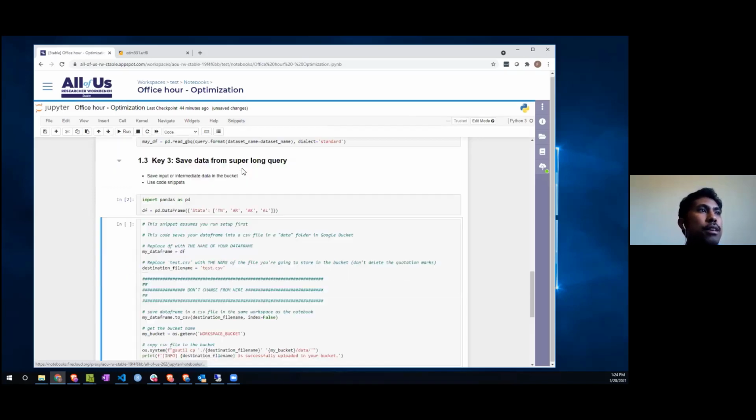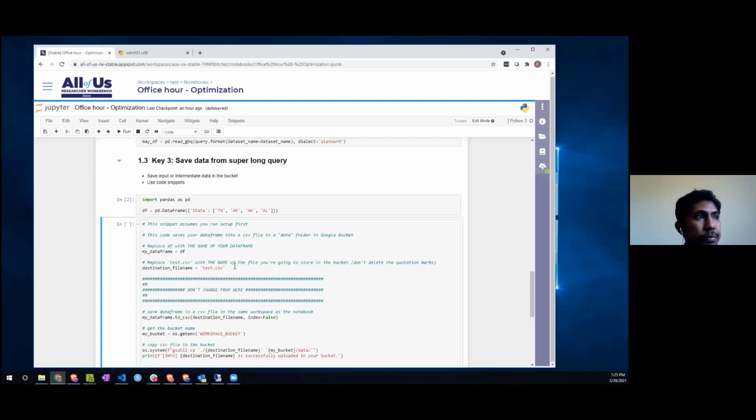This will copy your data to the bucket. Think of the bucket as your hard drive, where you can save things permanently. Things that are saved locally in this workspace are not permanent, but if you want things to be saved until you delete them, you have to save them in the bucket.